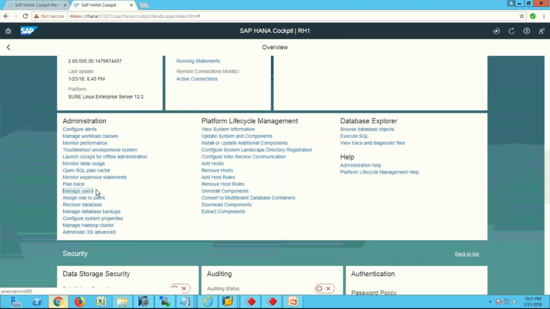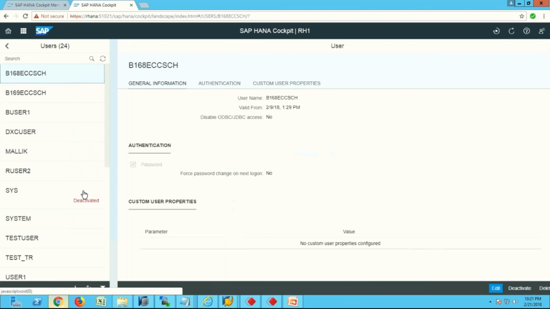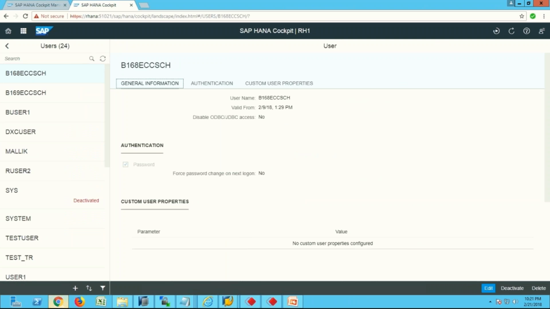A slightly different screen they've given in the new versions here, as part of the administration. Earlier it used to be part of that IDE security and all that.